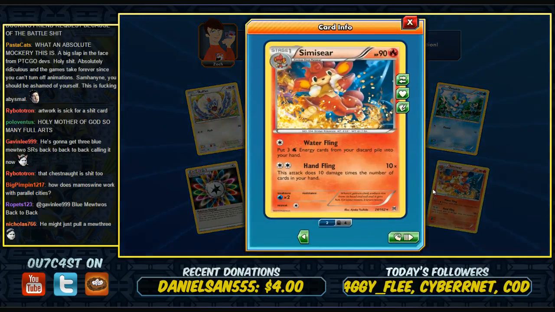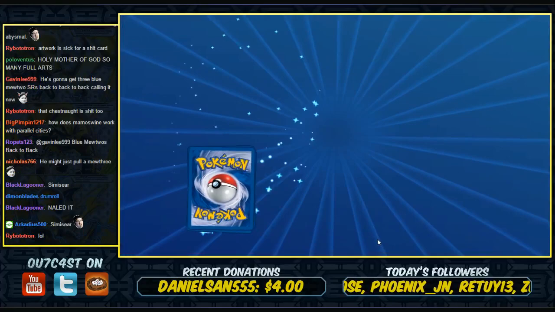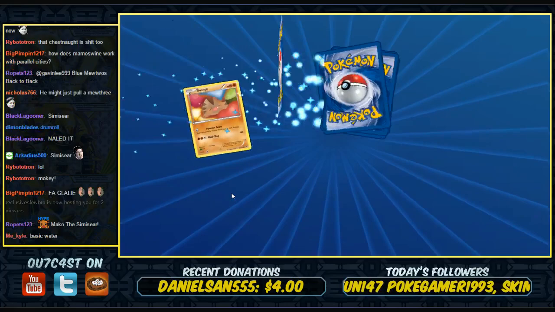Simisear. Water Fling. Put three fire energy cards from your discard pile into your hand. Ooh, it did not say basic fires, unless that's what this means. Maybe burning energy? Maybe? Alright. Slowbro, thank you for the host, man. Starlapta. So again, we'll just blow through this. Oh, someone wanted to know what Heavy Boots did. I just skipped it, my bad. I'm sure we'll get it again.